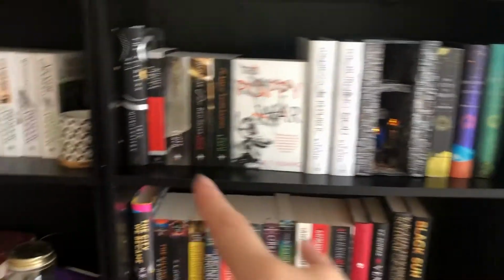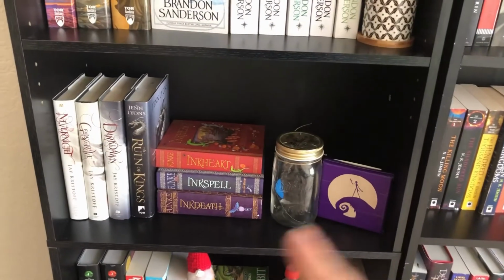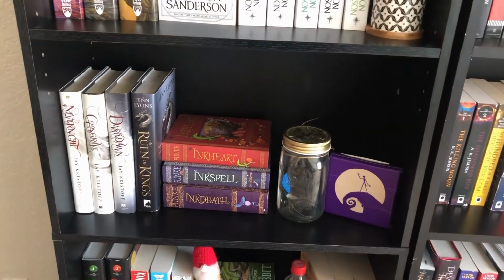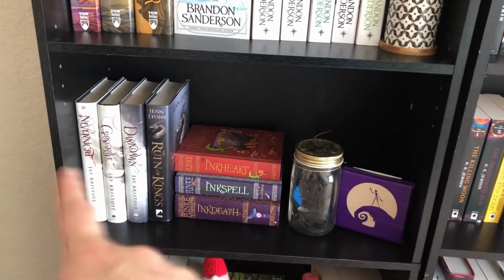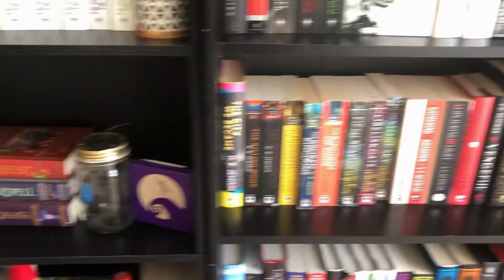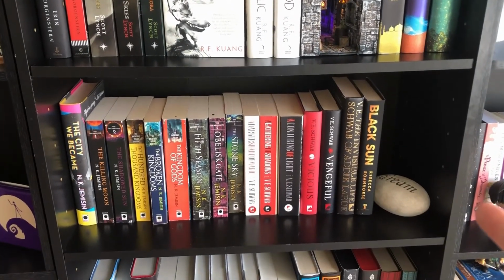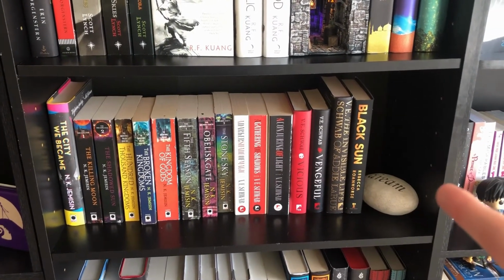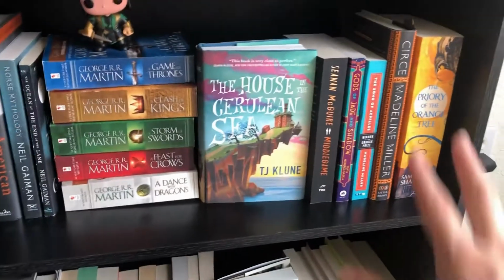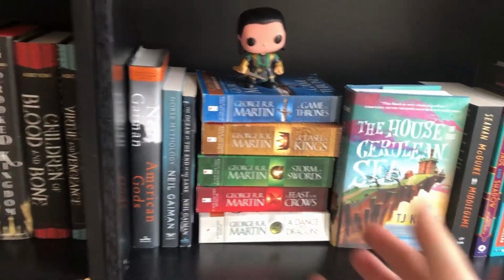This is just adult fantasy. This is all Brandon Sanderson. This is a weird mix empty shelf space situation because I'm pretty sure that's middle grade. That is debated on whether it's young adult or adult, and then that's adult, so who knows. This is all N.K. Jemisin and V.E. Schwab, and then also Black Sun by Rebecca Roanhorse, and I'm just now realizing that I hate that. This one is fantasy standalones, and then Neil Gaiman and Song of Ice and Fire because I didn't know where else to put that.